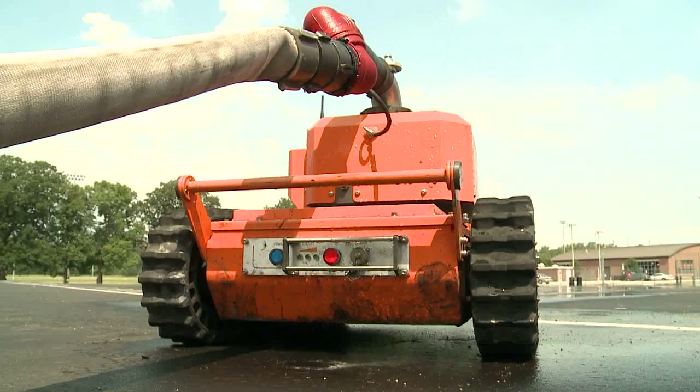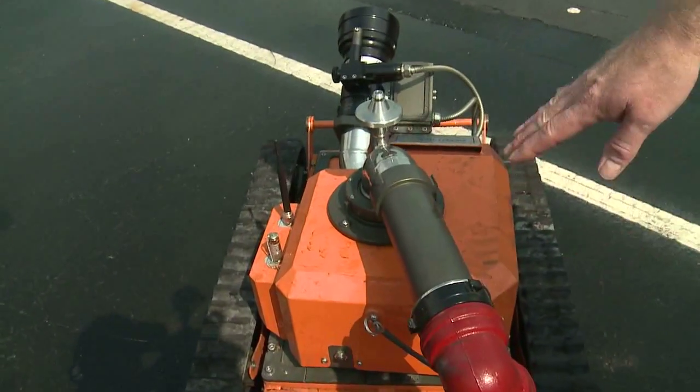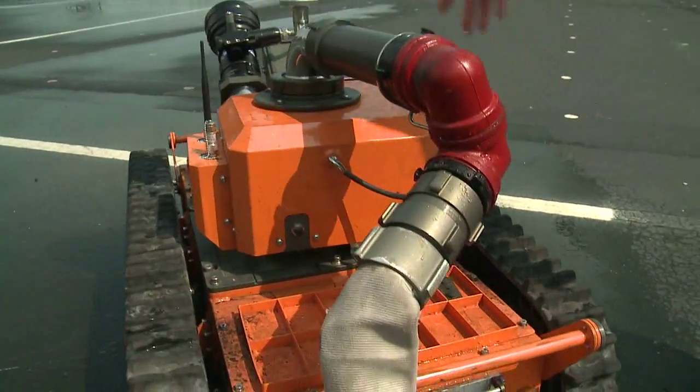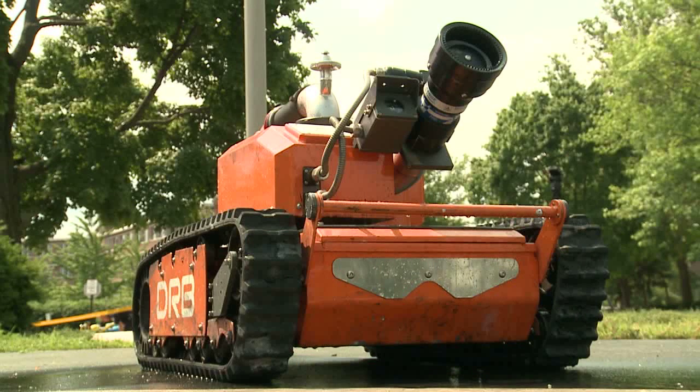But what if they had a piece of equipment that could go inside all by itself? It's very simple — basically a pump and nozzle. The water comes in, water comes out. It's articulated so the hose can move, the nozzle can move, and this is on a turret. You're looking at a firefighting robot.